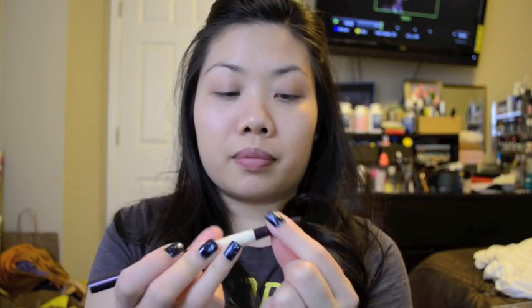And then it says, then fill in and define with the universal pencil. For the perfect finish, comb brows to stay in place. So I guess the color of this, the one that I have is in Fair Light, refers to the concealer part of it, and then this is the universal brow pencil, because in my haul video yesterday I wasn't sure what the color referred to, but I guess it refers to the concealer. So it says to use that first, but honestly I like to fill in my brows first.